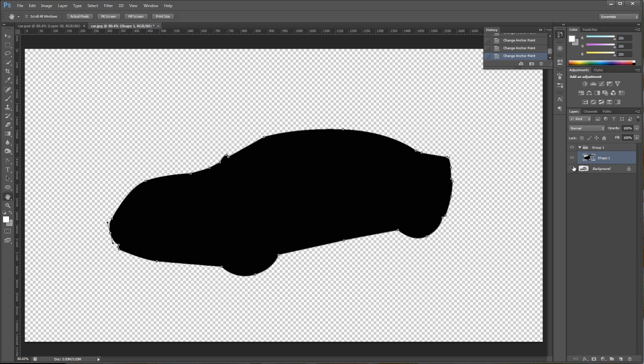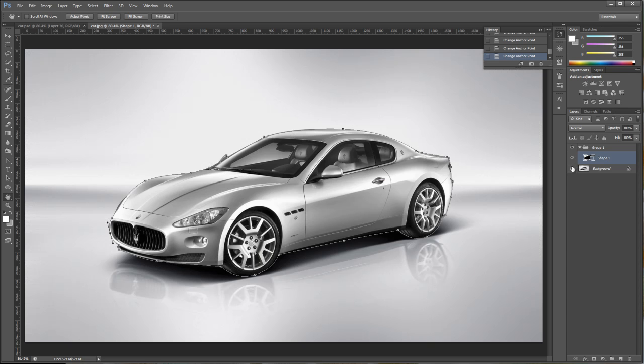Okay, so now let's look at how we would refine even more. So we're going to turn this back on again, and again we're going to follow the path. If it's hard to see the path that you're trying to follow or trace here, click on the background and duplicate the layer. We'll turn the visibility of the background layer off.